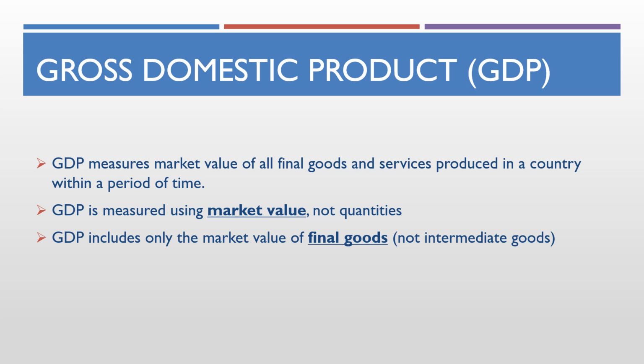And the simple concept here is actually quite intuitive, because intermediate goods is basically added value to the final goods in the final transaction in the economy. The cookie itself already contains the cost of the sugar. So if we are counting the value of the sugar that made the cookie and also the cookie sold in the markets, we are literally double counting the value of the sugar itself. Right? So therefore, we only consider the market value of the final goods, but not anything that is going to be considered what we call the intermediate goods or services.